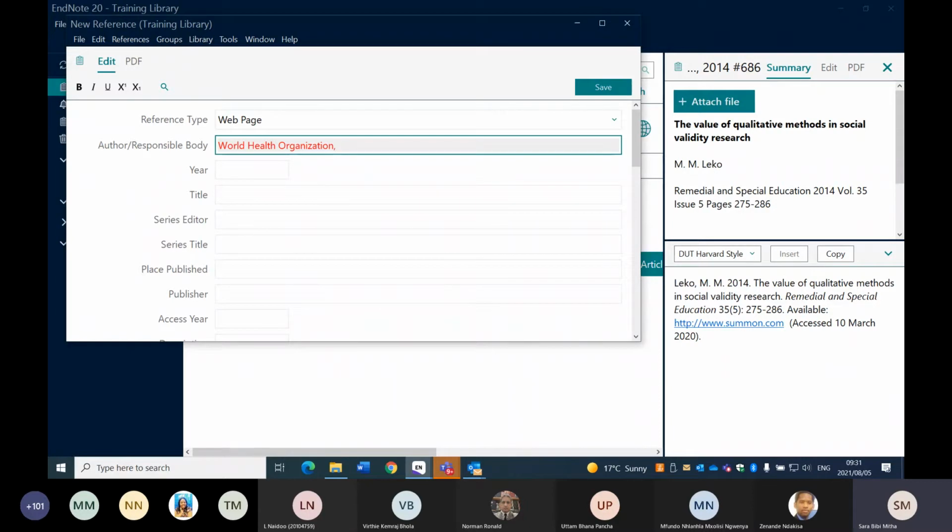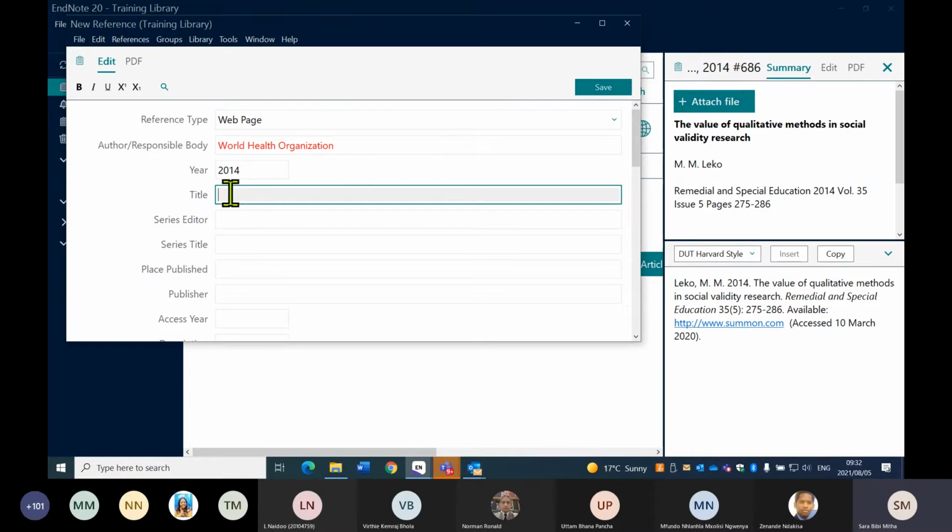And that comma indicates to the system that I would like it to appear as it appears here, as an author in my reference. So I'm going to do it without the comma first, so that you can see what it does to the author. Okay, so let's put in the date of publication. When you look at the website, you will see that it was in 2014 that this appeared.